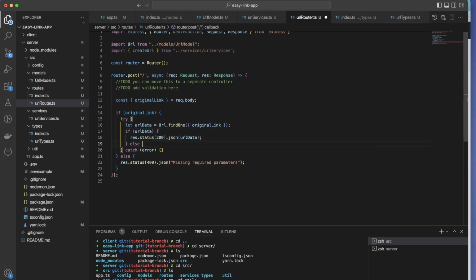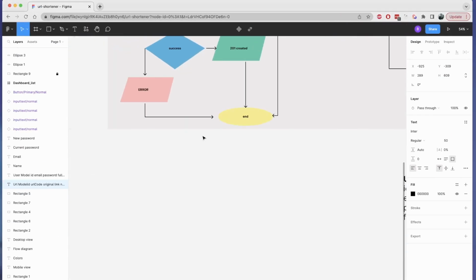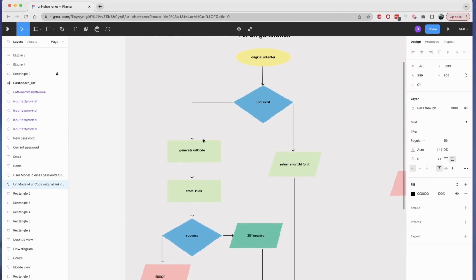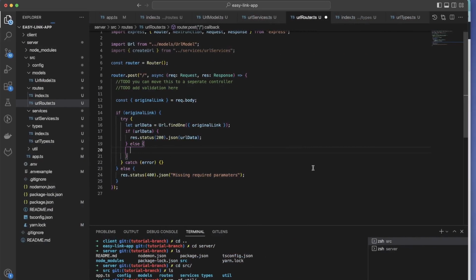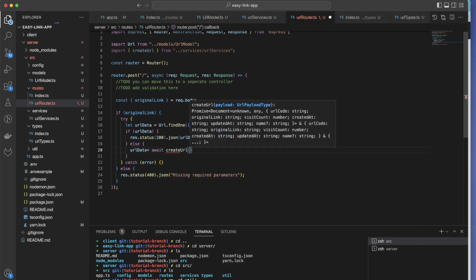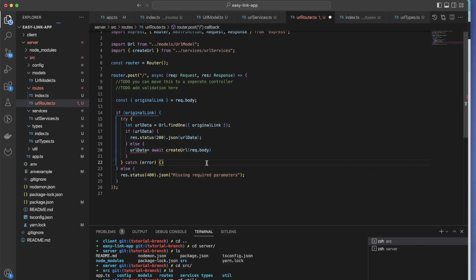If it does not exist, then we go with our flow. In that case, we can still use the same variable, and then we can say await, and use this create URL, and then pass request.body.